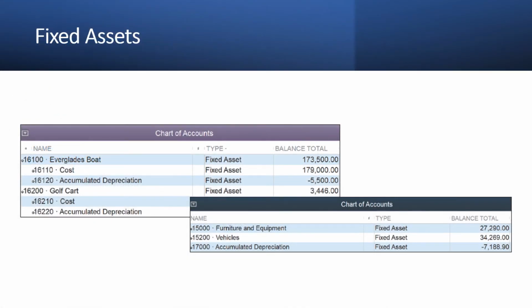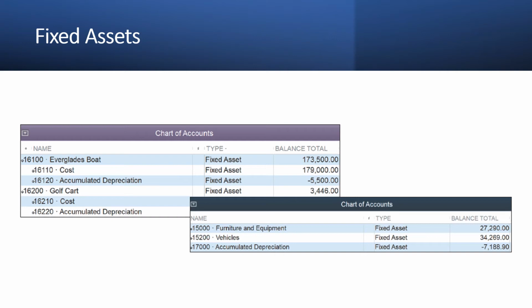Fixed assets. A fixed asset is one you don't plan to use up or turn into cash within the following year. Instead, a business uses fixed assets in a productive capacity to promote the company's main operations. In addition, fixed assets are depreciable, which means you don't expense the assets when you purchase them, but rather over the asset's useful life. The main types of fixed assets in QuickBooks are land, buildings, leasehold improvements, furniture and equipment, and vehicles. While the land is a fixed asset for a company, it is not depreciable.